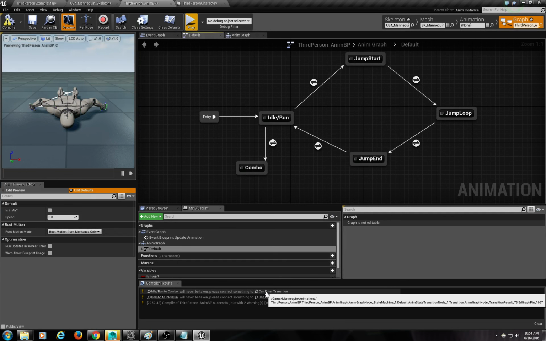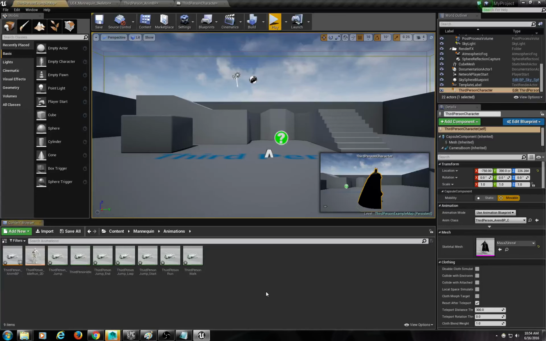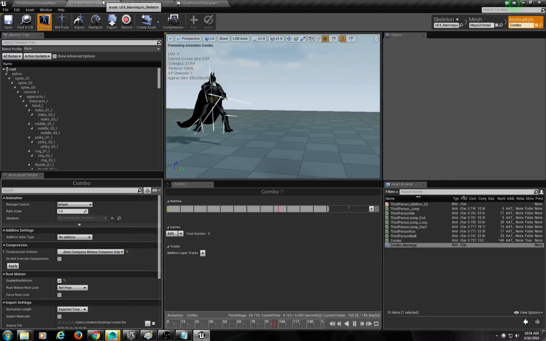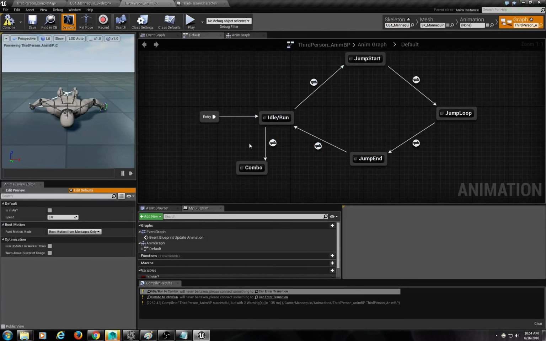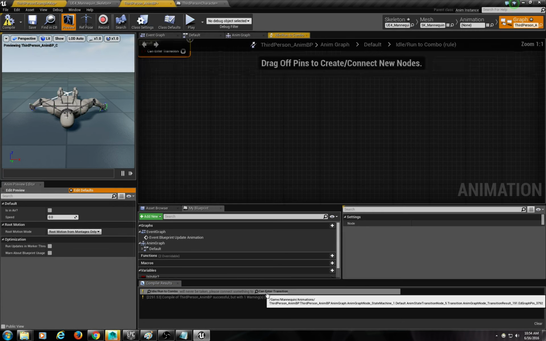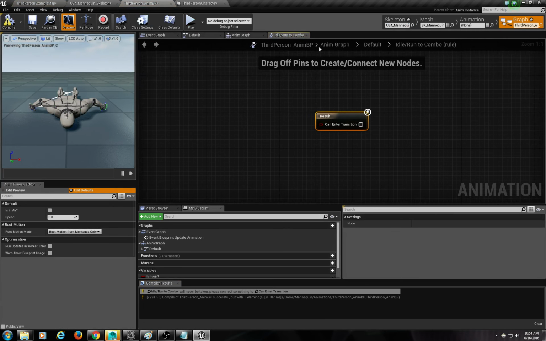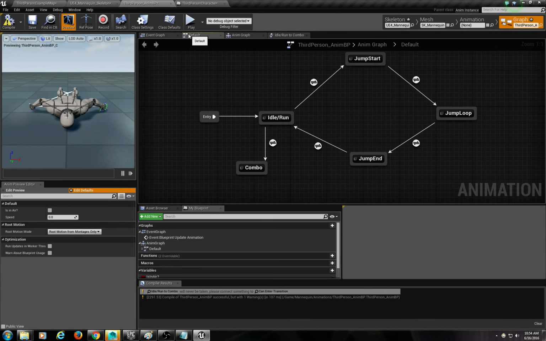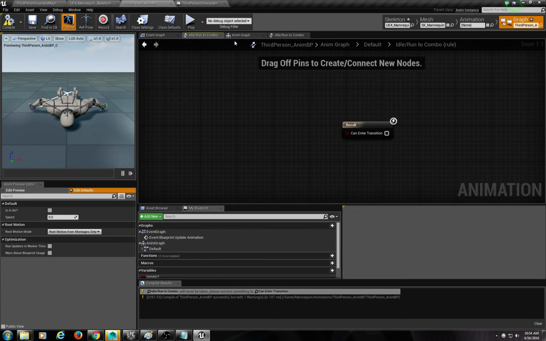Please connect something to can enter translation. What does that mean? This is idle run to combo. Can enter translation. Oh, you didn't set these. Oh, okay. I did it wrong.